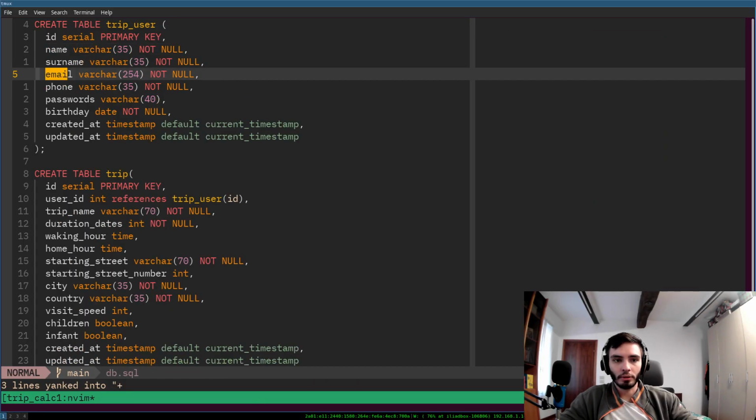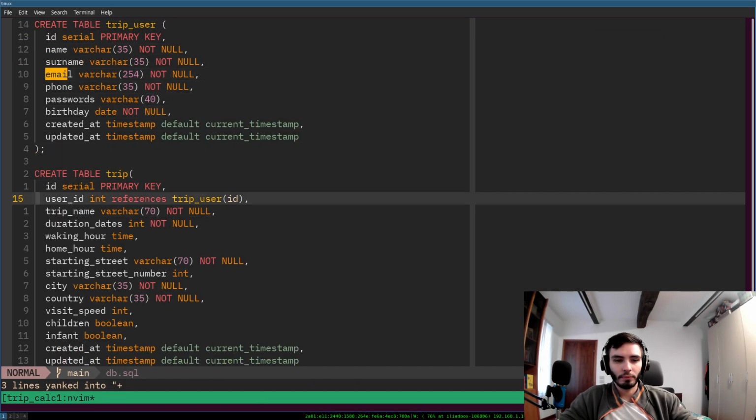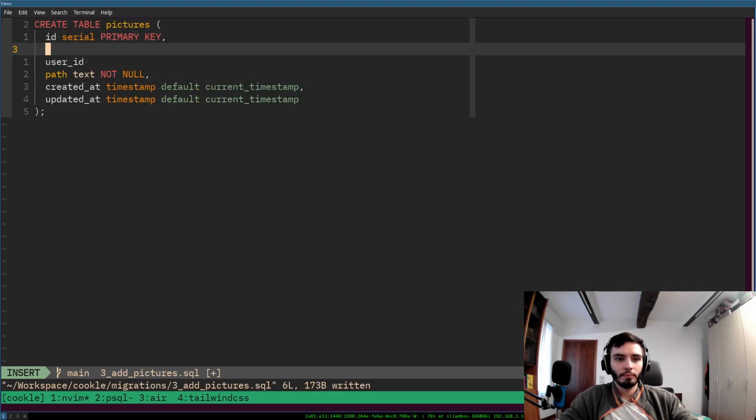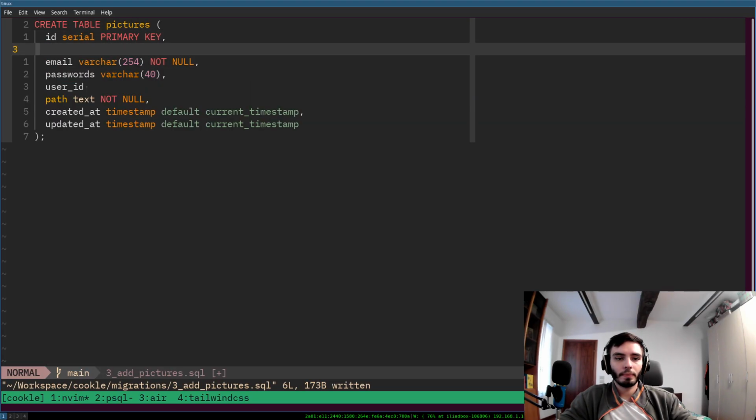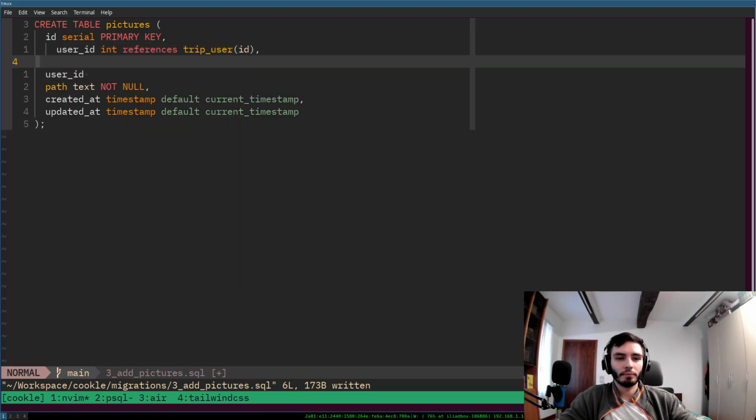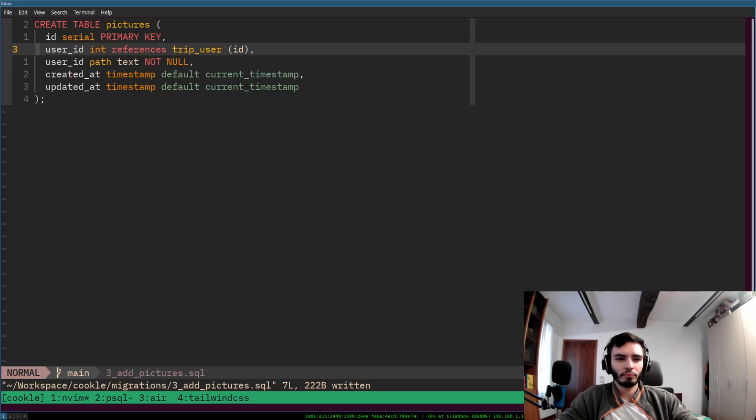Just take a look at this project, use it just as reference. So my user ID references my user ID. Okay, so my picture has a user.